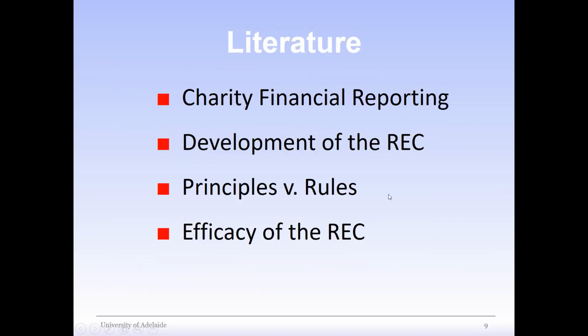The literature really reflects what I've just said, so I won't say any more about it. It's in the paper, but there are unique features, mainly to do with the governance and stakeholder relationships of charities. As I said, the development of the reporting entity concept, it's shown quite clearly, didn't have charities in mind. The principles versus rules debate is really unsettled. There are studies saying that one works well, the other doesn't, and vice versa. And then there are those studies on the efficacy of the reporting entity concept.